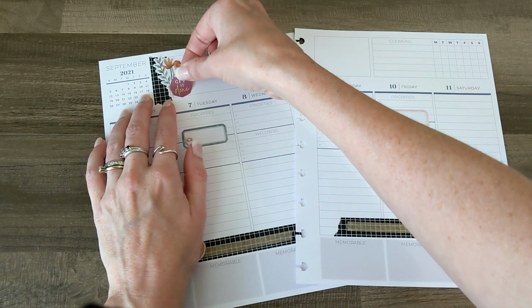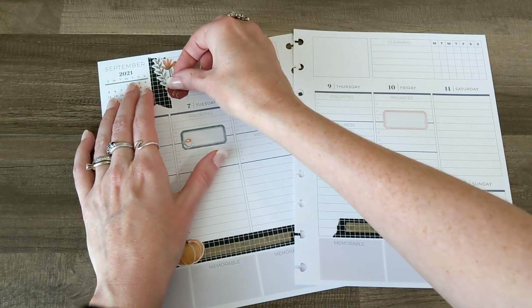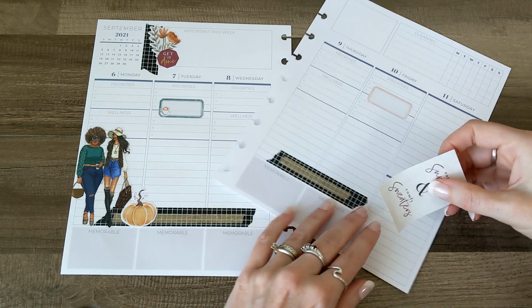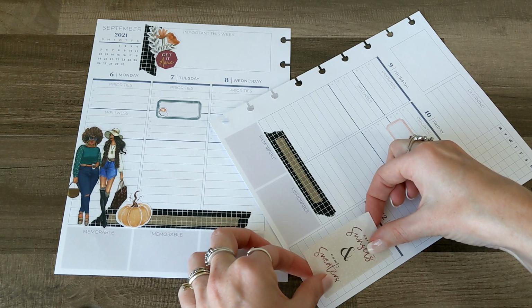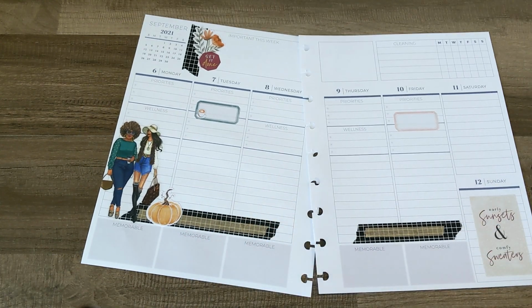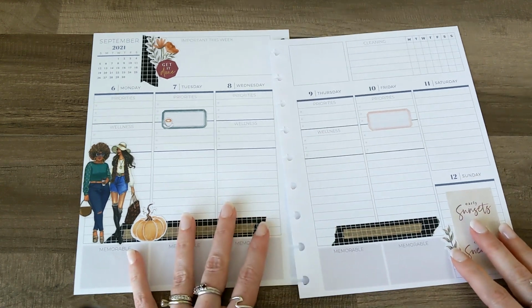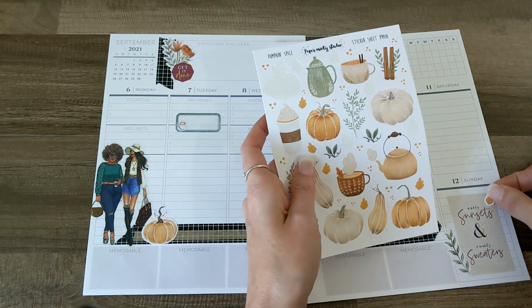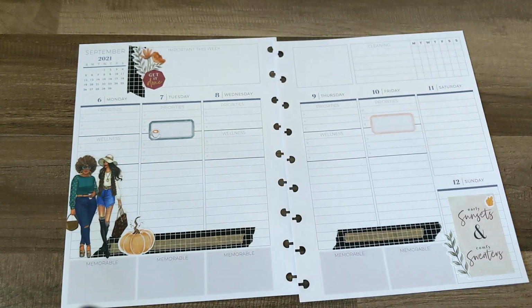Let's see. Right here. Just like that. And then this early sunsets and comfy sweaters sticker in the Sunday box. I love this one. I'm gonna put this little stem with it. Oh, that's so cute. Let's see. Maybe one of these orange leaves, too. That's so cute. Oh my gosh, I love that.